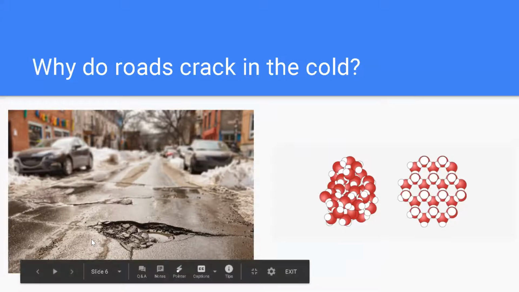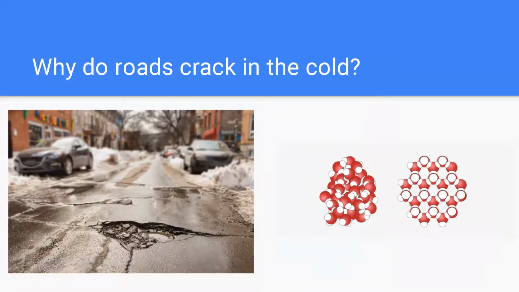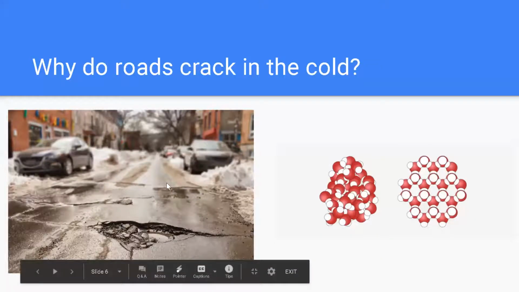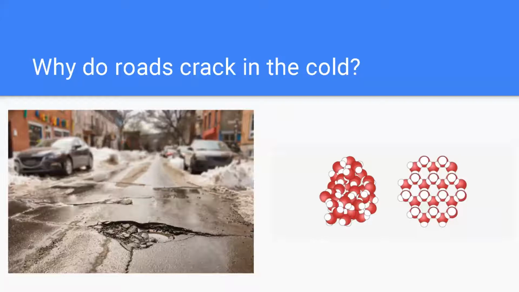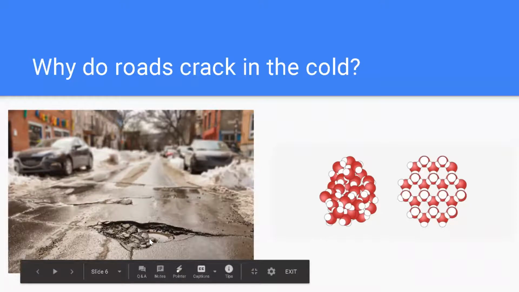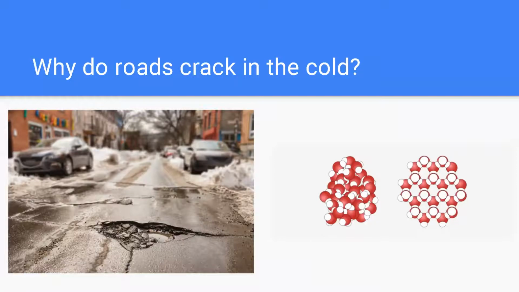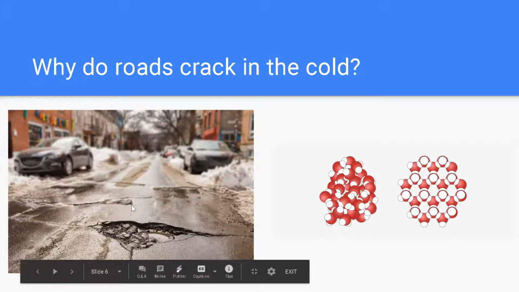So the reason that this is all going on, so concrete, when you think of concrete, it's what makes your sidewalks, and asphalt is what makes our streets, they are called porous, which means that they have tiny, tiny holes in them that make them permeable to water, which means that those little holes allow them to absorb in water, okay? So it's like you have concrete, and it has a couple little holes in it, it'll take in any water that falls on it. So when we have heavy rainfall, guys, or we have melting snow, which is water, the roads and the sidewalks end up absorbing that water through those little holes in the concrete or the asphalt. They kind of absorb it.